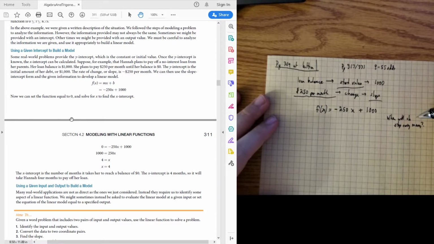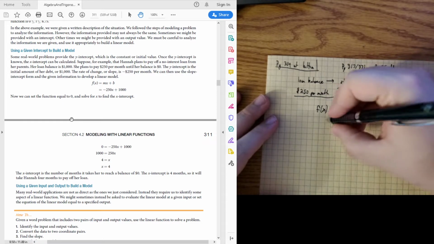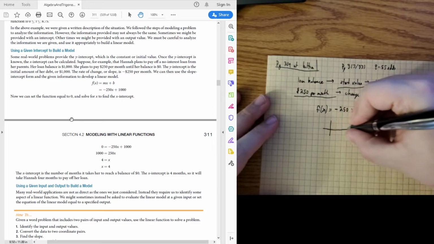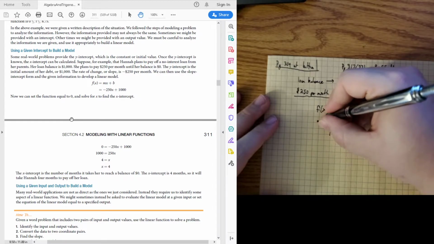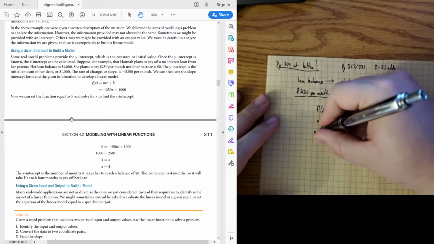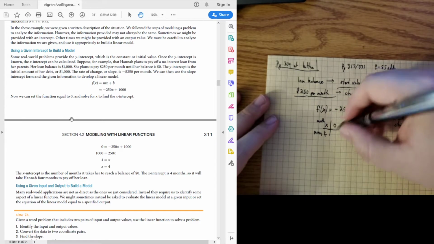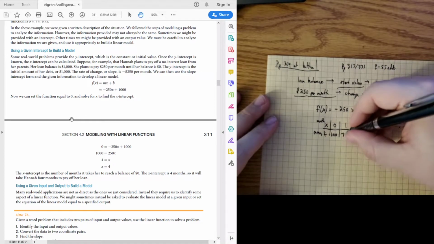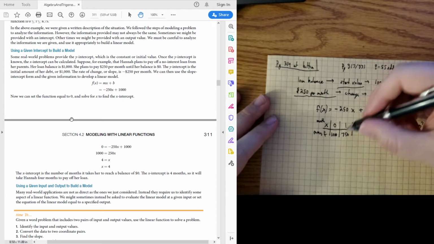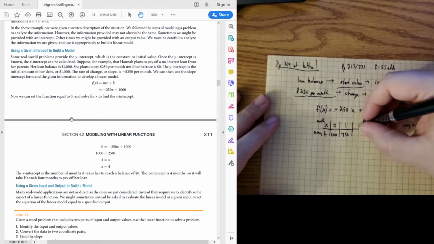If we ask a question like this, being able to interpret this equation is really helpful, because we can look at this equation and answer basic questions. After so many months, how much money is owed? You can see that when she starts off, she owes $1,000. However, after the first month, she only owes $750 because the number she had went down by $250. In the second month, $500.